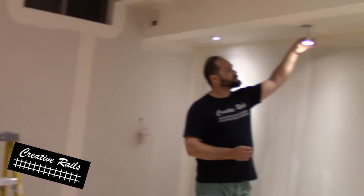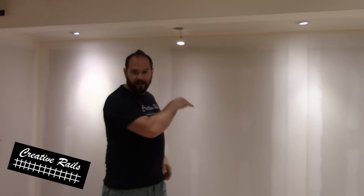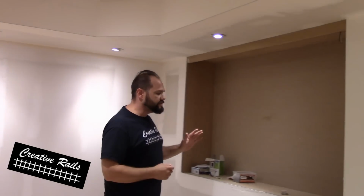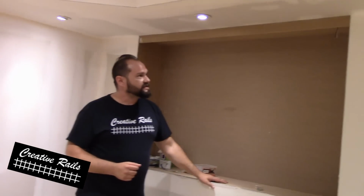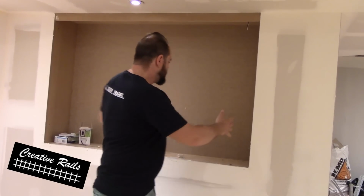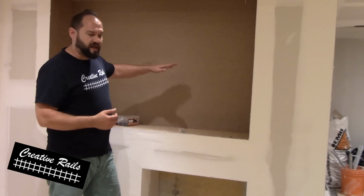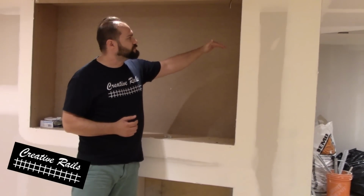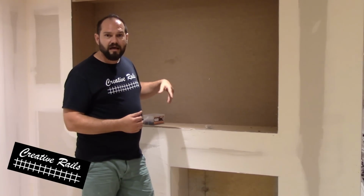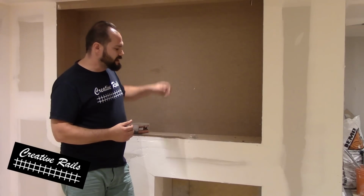This wall here, all these lights are roughed in so they can shine on some of the railroad memorabilia and art. Maybe we'll put a few theater pictures. Now, this part here, this is basically just an MDF box. What we had was a post here and an empty space, so I wanted to use it up. So what I did, I built this MDF box, and in here is going to go glass shelves. This is going to display a lot of my railroad antiques, some extra engines and stuff I want to put on this display, that kind of thing.